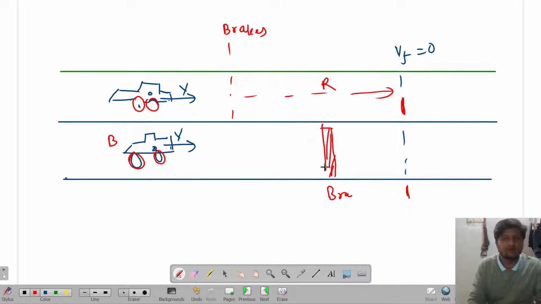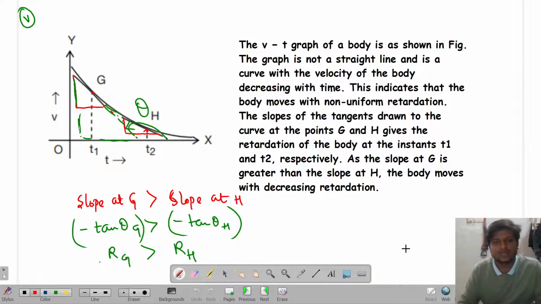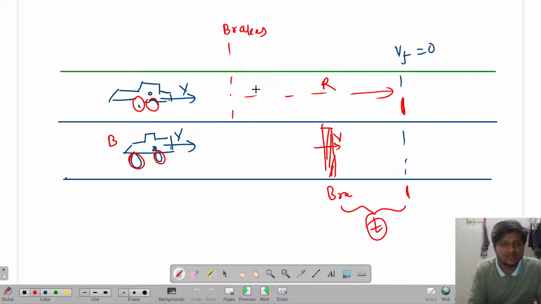Let's suppose here was also the final velocity V. So what will happen from this V to 0? It can do it in very much less time. Got it or not? How is it happening? Because there is a rapid decrease in acceleration. Got it or not? So these are the examples. When you have a rapid decrease in the acceleration, what is happening? Retardation is also decreasing.